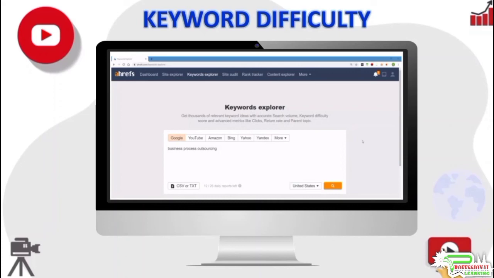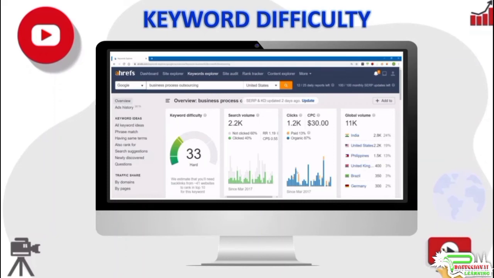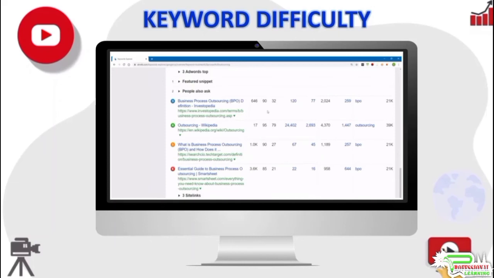This page is ranking at number 1 position in this organic result. Let's take a look at how many internal links this page has. This page has a total of 14 internal backlinks.